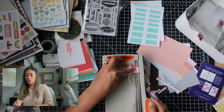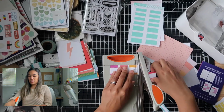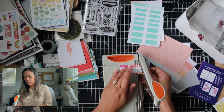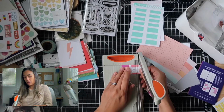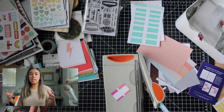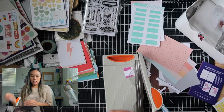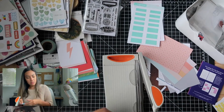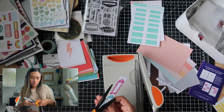So I'm hoping that cleaning all this stuff out will kind of get me back into that creative mindset. Because sometimes I feel like you just need to clean. You just feel kind of cluttered when things are cluttered and you can't really focus on stuff. And sometimes you just need quiet, and I feel like quiet can be in the form of neatness and tidiness and organization. That's also why I take my organization a little bit too seriously and go a little overboard, some may say, but that's okay.